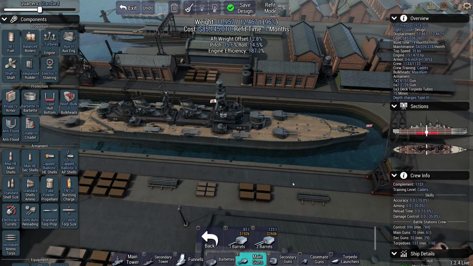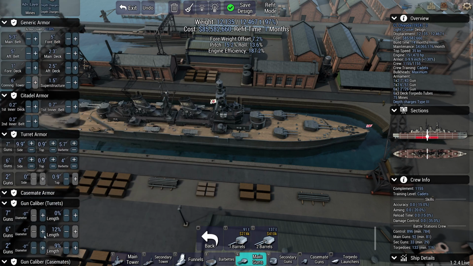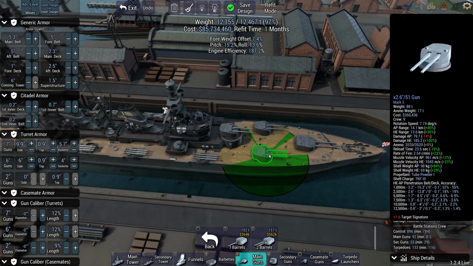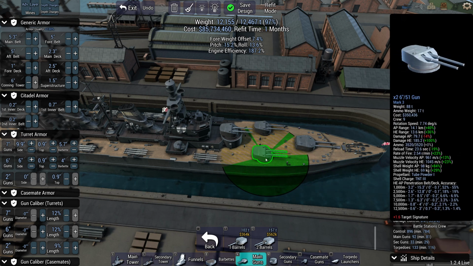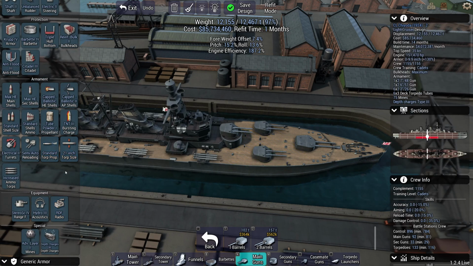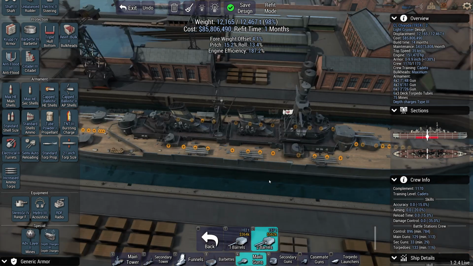So, if I take off this and I put on a 7-inch dual barrel, like over there, just to measure up. Give me the longest barrel you can. 5,000 meter range. I'm looking at 6.6 to 6.9, and I'm looking at 6.9, 7.4. But your reload's 30 seconds. Okay. Yeah, we're gonna refit them. Just because I like using those 7-inchers.